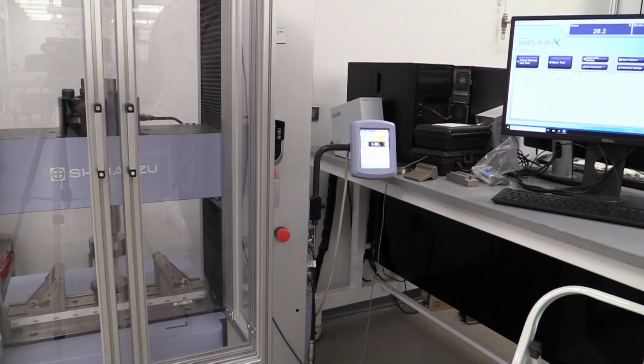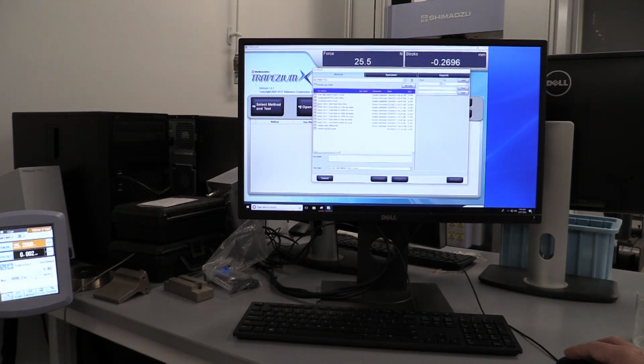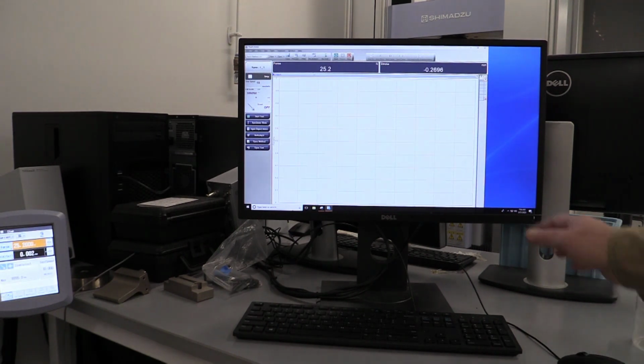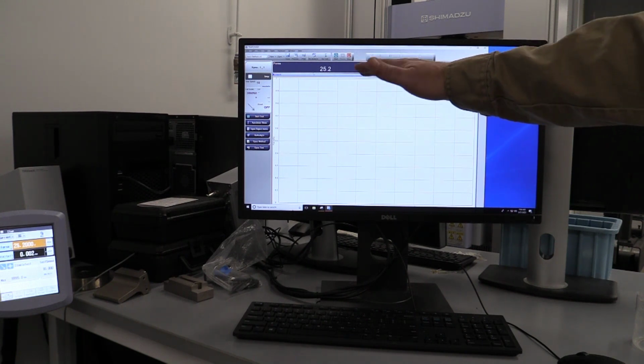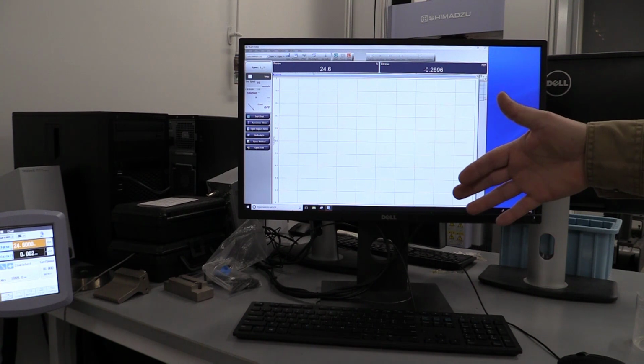So we're at the computer, and I'm going to go to select test method, and I'm going to do the compressive test method on here. Just hit finish. One thing I have to take note of is this is going to report my values in newtons. So we're going to get newtons. If we're dealing with pounds in a lab sheet, you may need to do some unit conversion there.